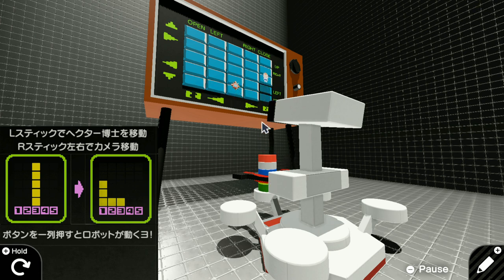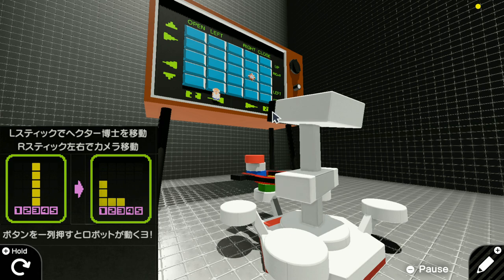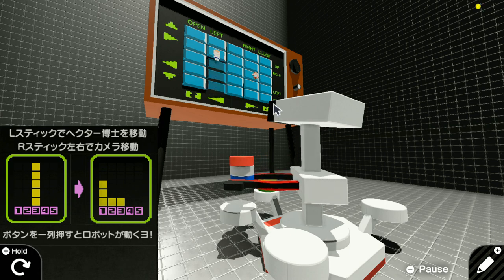So we're just gonna close his hands by clearing this row. And now he's gonna grab these 3, which is great, that's what we want. Now we want him to move left a couple, so we're just gonna go down here. You can also do it across, you don't have to do up and down like I'm doing. You can do it across, the instructions are here.